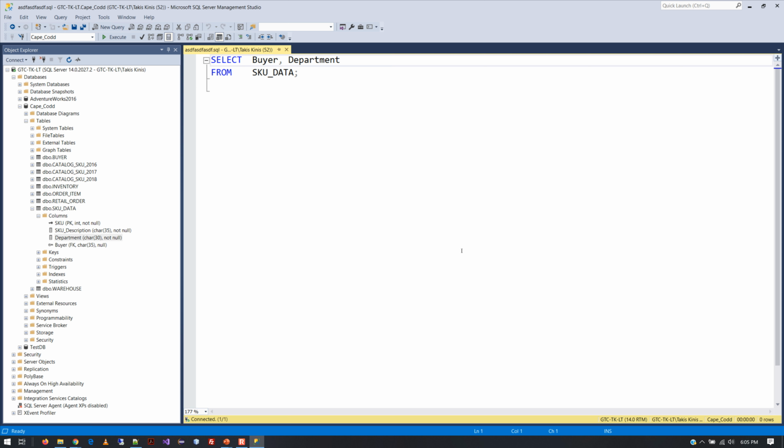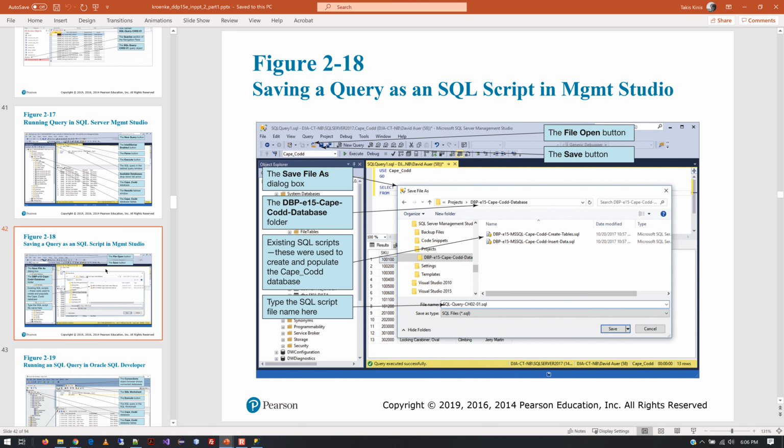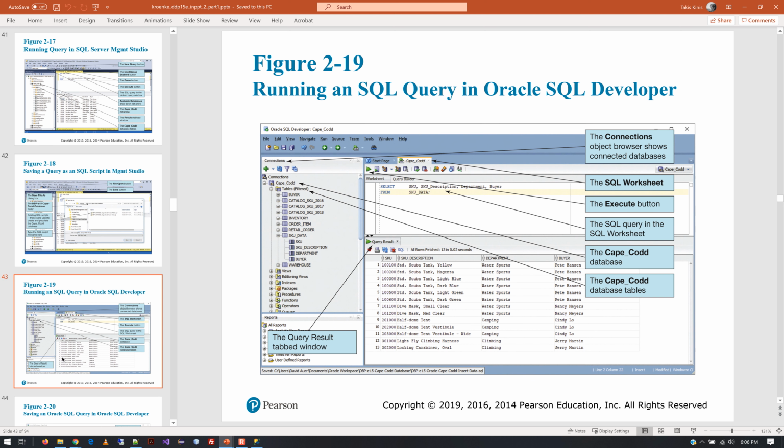But at the same time, if you've spent a lot of time working on something, you need to shut your computer down and come back to it, you can do that. Or, more importantly, if you write a query that works, and since you guys are all learning to be programmers, I've already got a query written that selects buyer and department, and now I'm writing an application that needs that information, I can just pull this code up and drop it in, in many cases directly into my application that I'm building and go from there. So I think that's really an important feature. So that's how those couple of tools work.